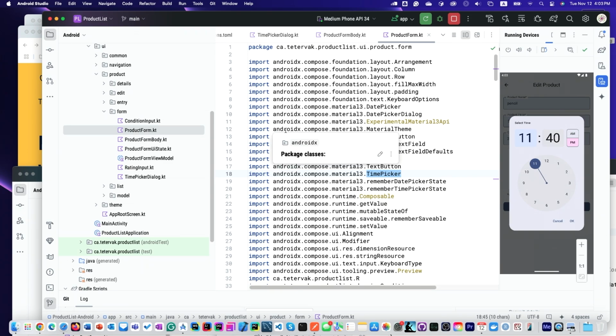In Compose, there is no time picker dialog. It has to be done in two places by combining two things, generic dialog and time picker. And what happens, it is this one, and it is not the same as what you saw in her program. In her program, the date picker dialog sort of looks similar, but still not the same.